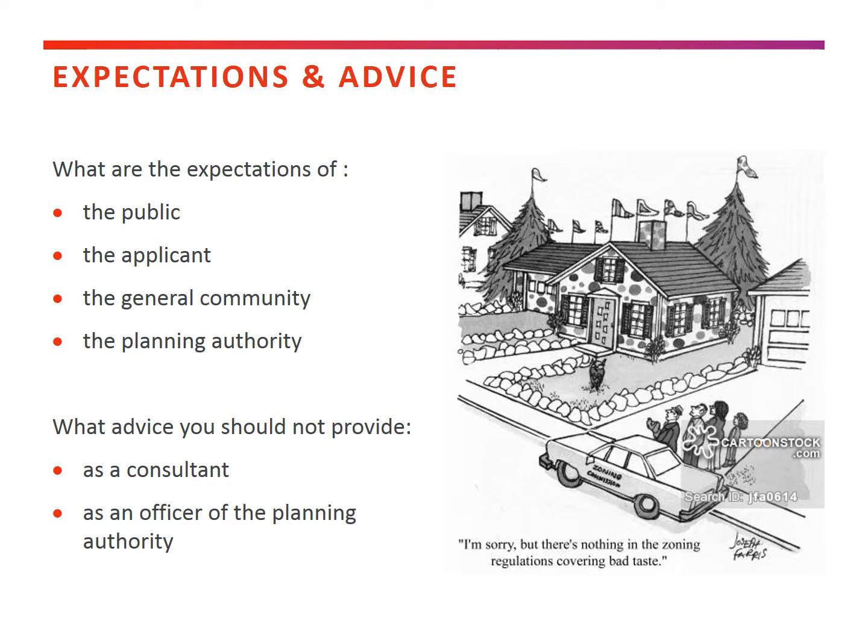So again, while we might have expectations in terms of the public, the applicant, the general community, the planning authority about good planning outcomes, there is nothing in the zoning regulations that cover bad taste. So I'm referring to the cartoon here. So you might have a say on your neighbour's aubergine house, and in fact not my immediate neighbour but the next one over did put on an extension, and it is bright purple and it blocks our view of the mountain, and we happened to be in Canberra for the whole year that this all happened. There was nothing in the zoning regulations that didn't allow that, even though we're in a heritage zone. It was all ticked off, nothing can be done about it.